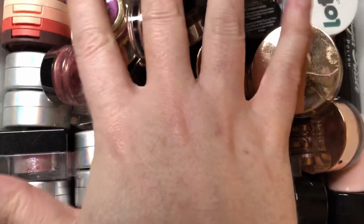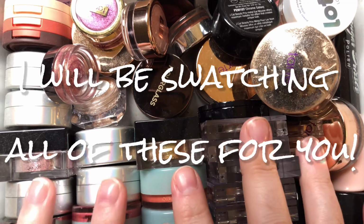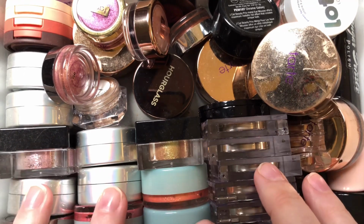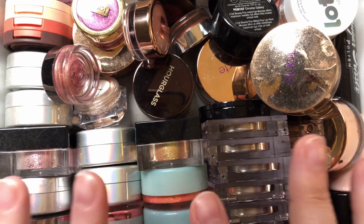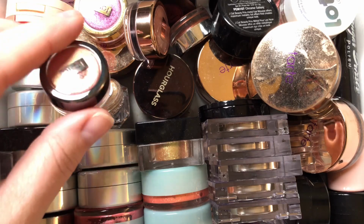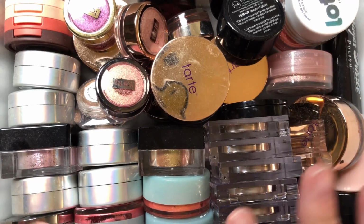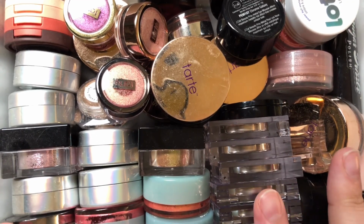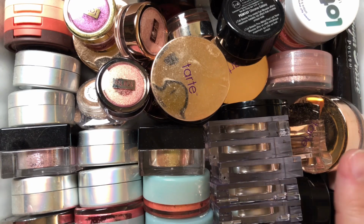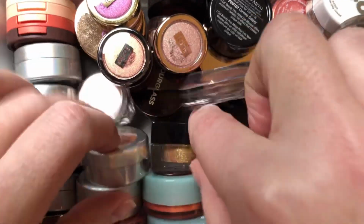Today is day 5 of Vlogmas, and we're gonna switch it up, do something a little bit different. I am going to be going through and decluttering hopefully quite a few of these single shadows. I guess they're not just single shadows, but the potted ones that can be used as one and done, or as part of a look. I have quite a few of these. And then I also have a whole giant thing of Super Shocks, which is going to be its own video because I want to swatch all of them. So let's jump right on in. I know you guys like the clicky sounds. We got lots of little clicking containers to go.